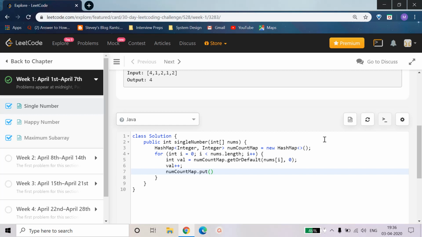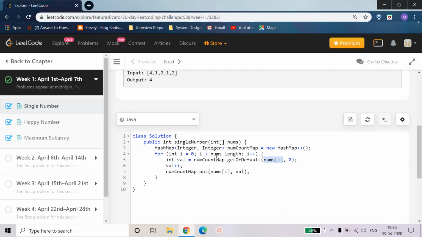So the other approach would have been to check whether the value is already present in the map. Before Java 8, that used to be the common design paradigm: to first check if nums of i is present in the map.